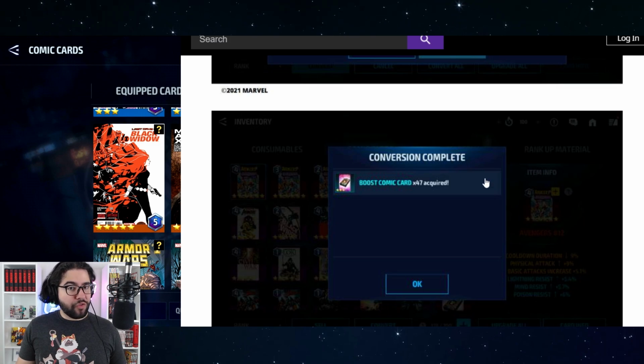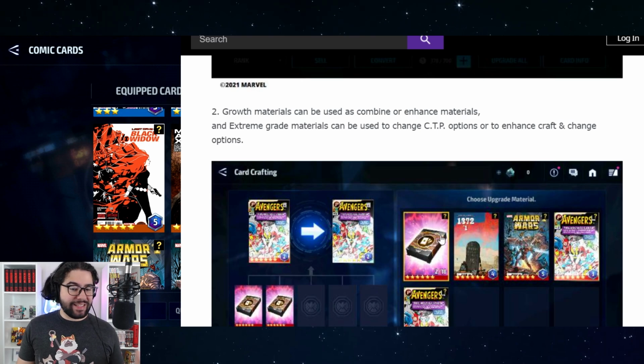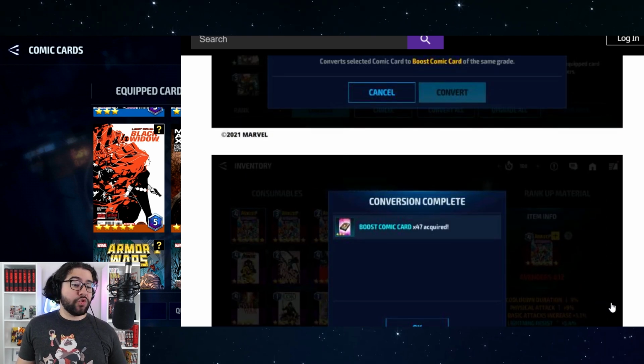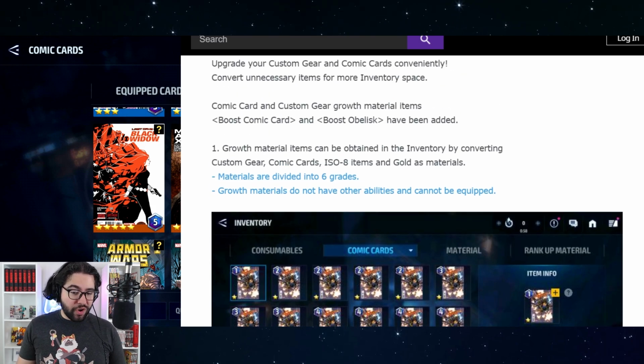You convert those into 4-star boost comic cards and 5-star boost comic cards and 6-star boost comic cards. And then you can use the stack the same way that you use regular comic cards. You can use them for crafting, it's the exact same, or you can use them for re-rolling. It's exactly the same. The difference is it saves you all that inventory space. So you can do this, again, if you're just crunching up.